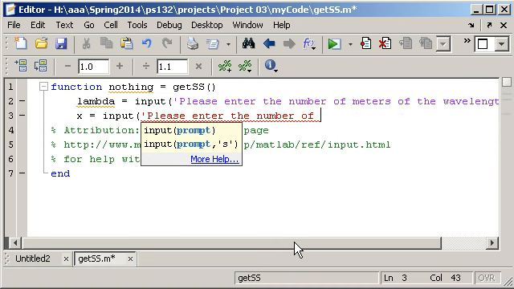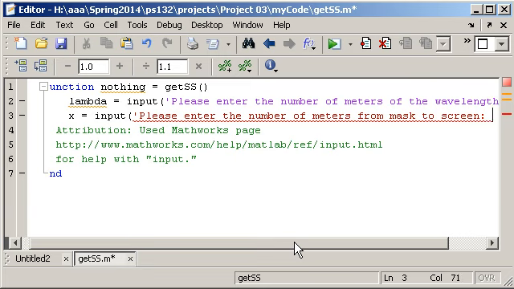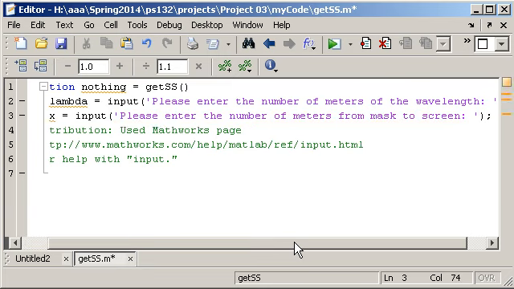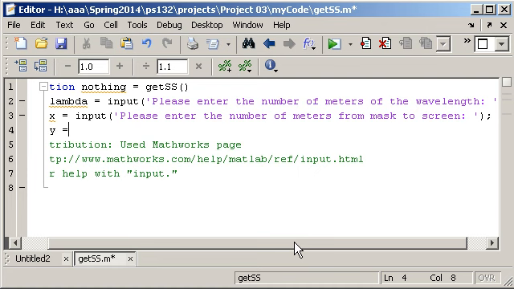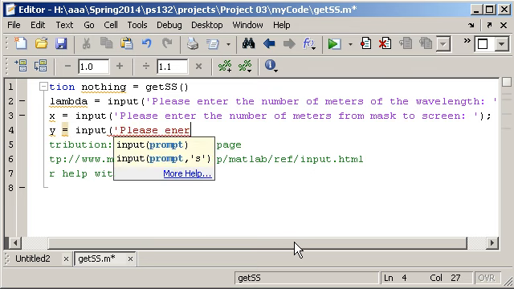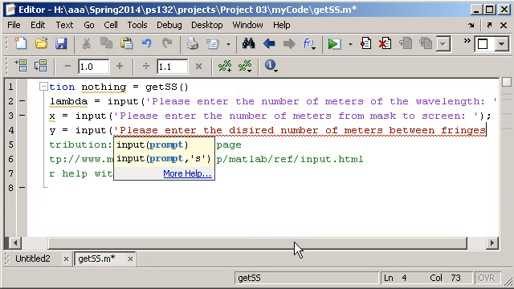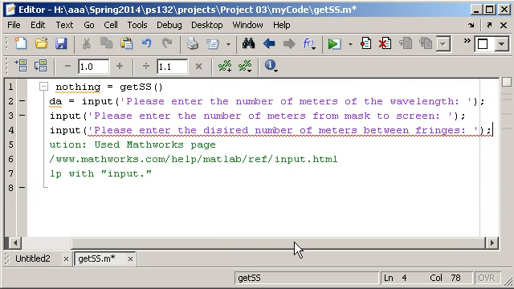Enter the number of meters from mask to screen, and then a space, single quote, in, put the semicolon there, y input, semicolon, please enter desired number of meters fringe between adjacent fringes. I'll just say fringes. Alright.